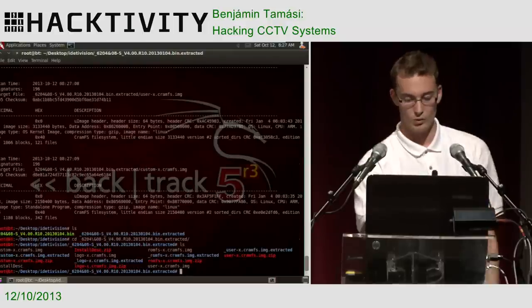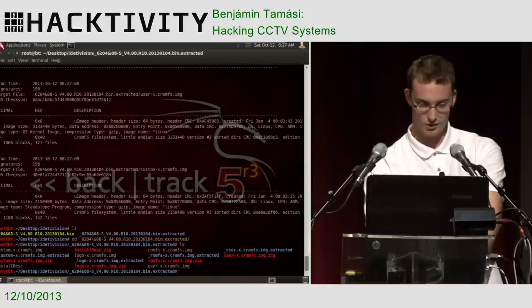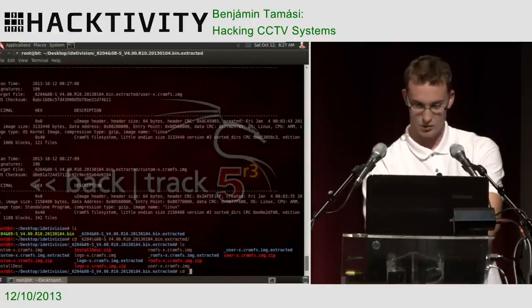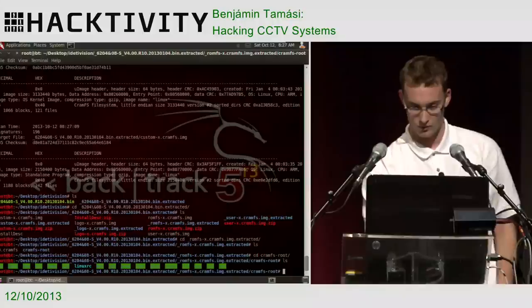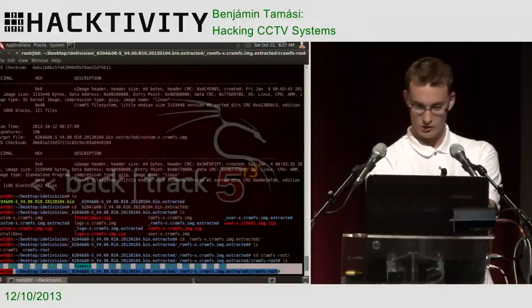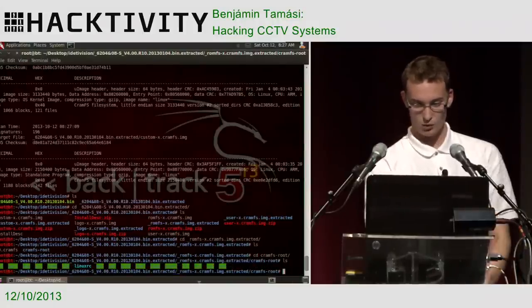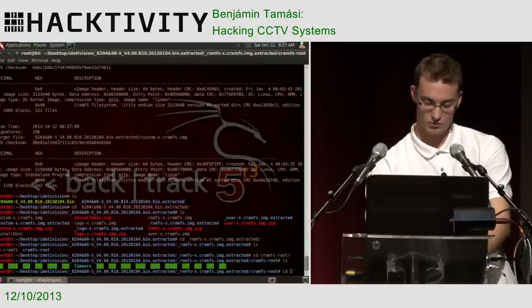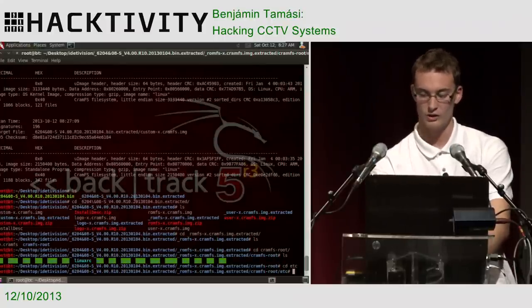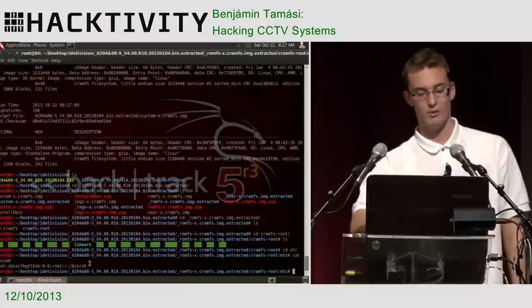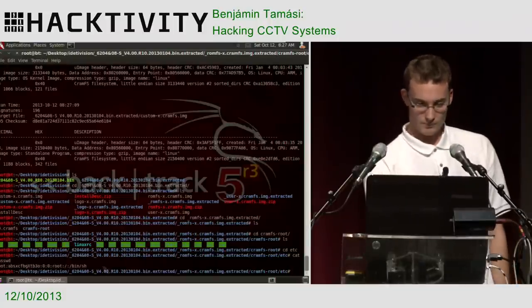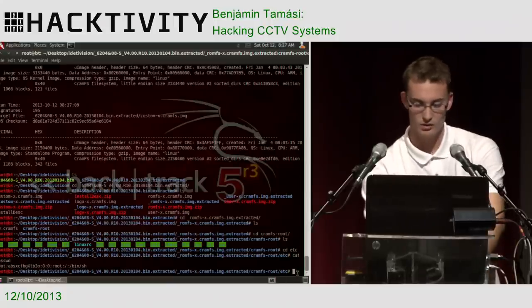Now if we check back, we find a nice little directory with everything extracted. So now if we go back into our ROMFS, we can see here that it has extracted everything for us. So here's that Linux system, all nicely in green, just so you can't read it. And this is the whole thing. Like we can go to etc, and we can check out the password file. And then here's our root hash. So this whole thing can be automated for us. And so this is a really simple way of doing it.